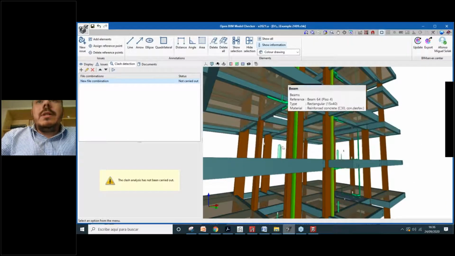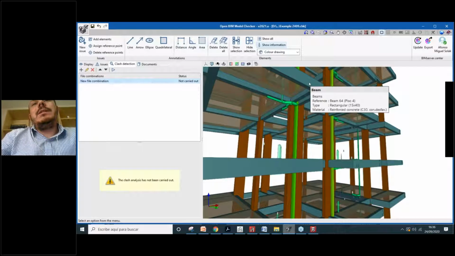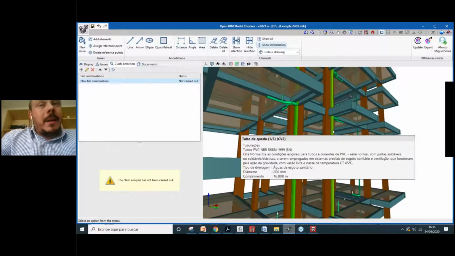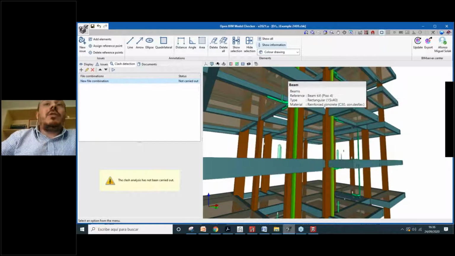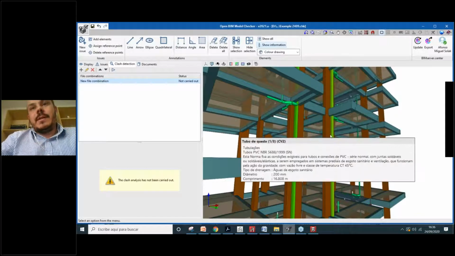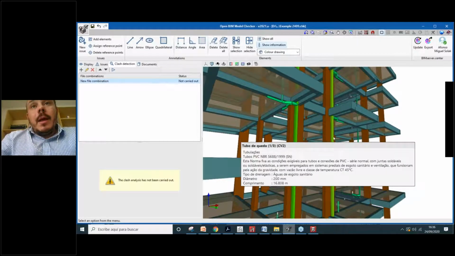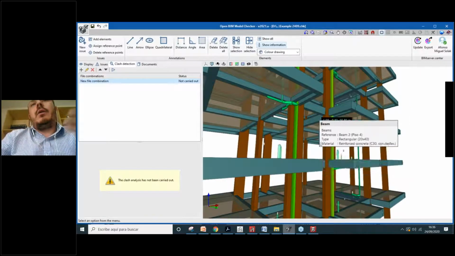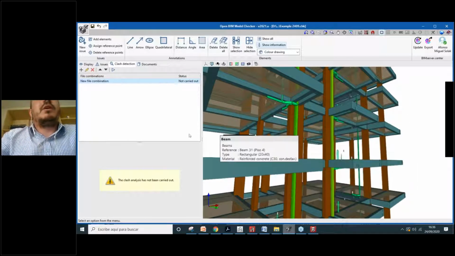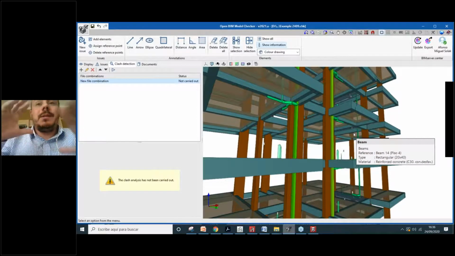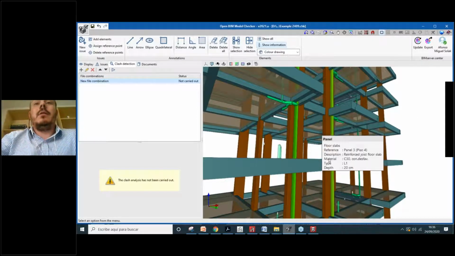We can consult this information, but I cannot delete a beam created at Cypecat or a pipe created at Cype Plumbing, because I'm not on the software that designed this beam or this pipe, and I'm not the owner of this discipline or this specific project. I don't know if I answered your questions. If it's too confusing, please complement using the chat.